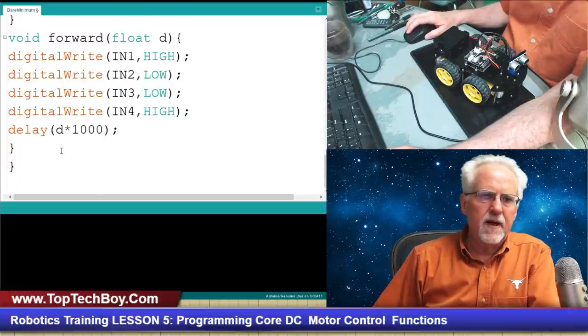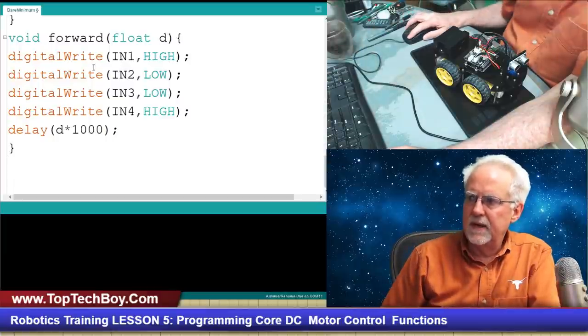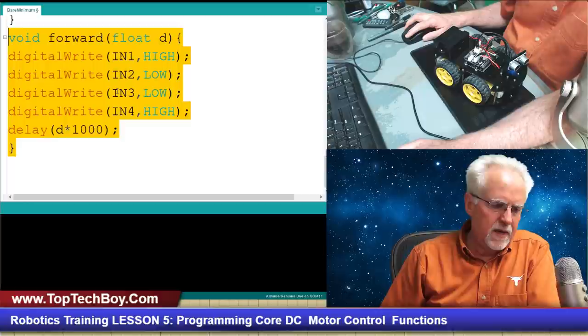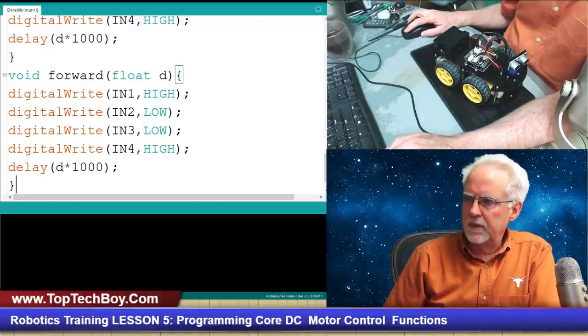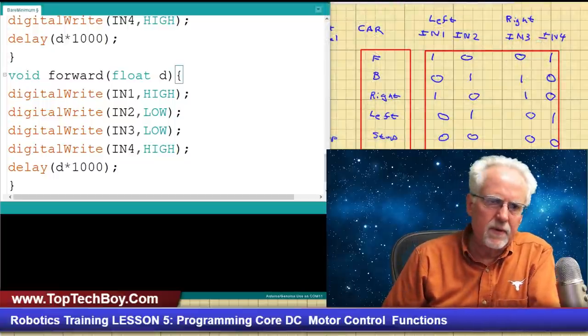Now, to make things go faster, I put a closed curly in, and there was already one there, so this opens the function, and this closes it. Well, let's do another one. Okay, so let's do Control C, and then let's do a Control V. And I think that you probably would be better served if I turn this off and we looked at that little table. I hope that you can see the little table. Yeah, we can see a lot that we need to see there.